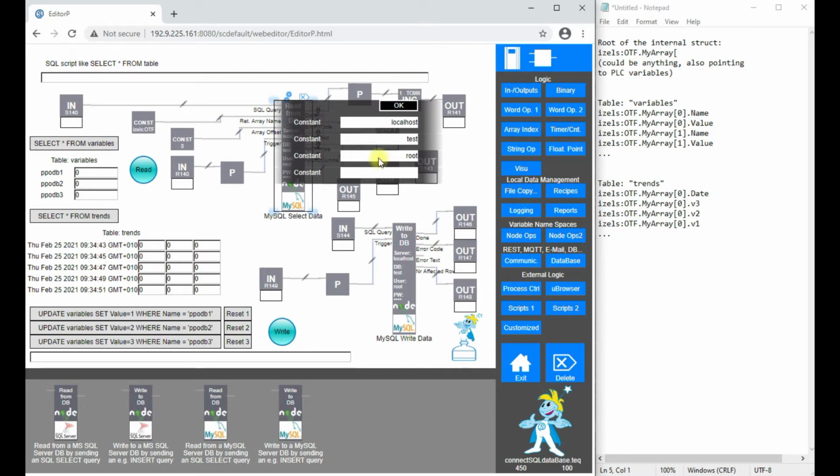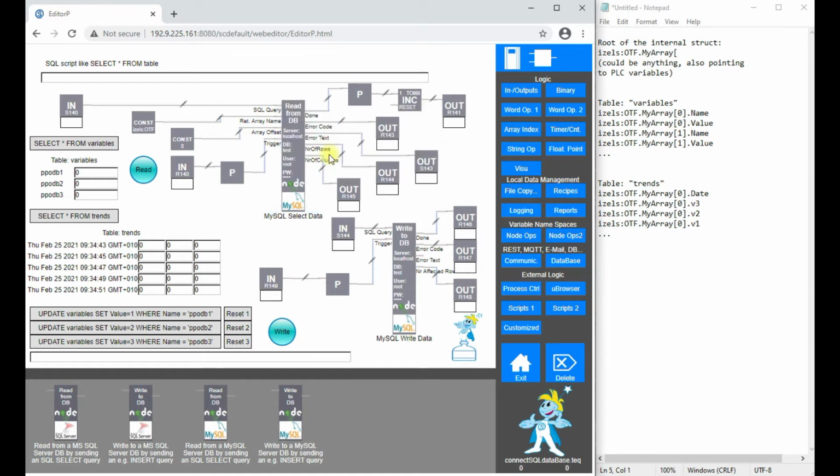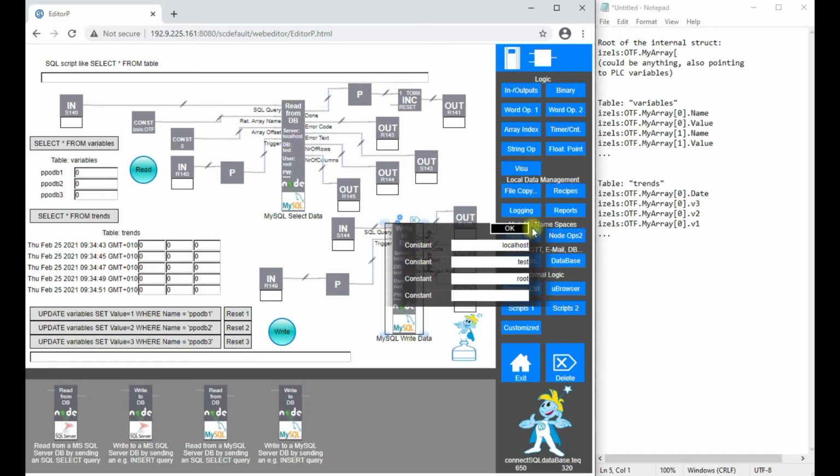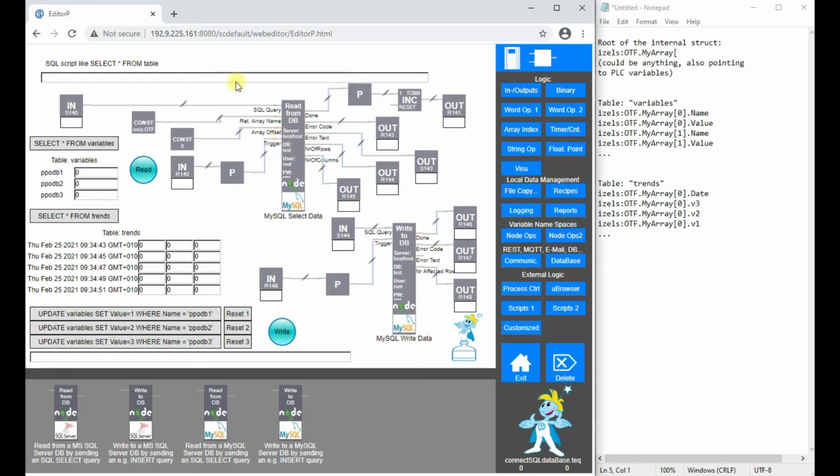We have the username to access the database, which is root in this case, and the possible password for root, and we have no password on this database, so it will work just fine. The configuration for the write DB is exactly the same, so we have just the basic database identifications here.